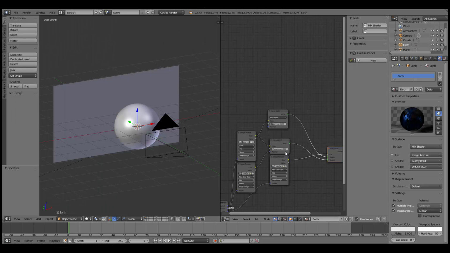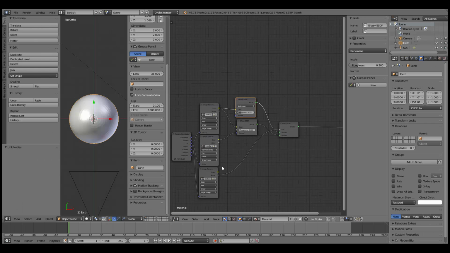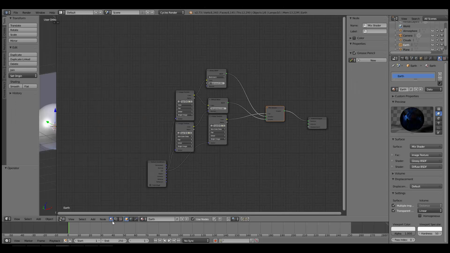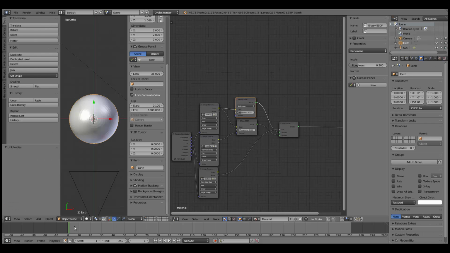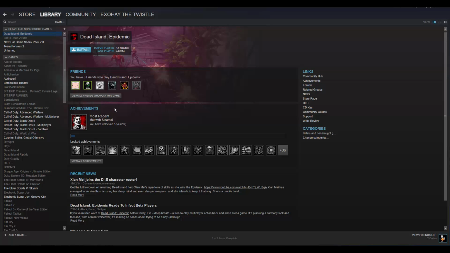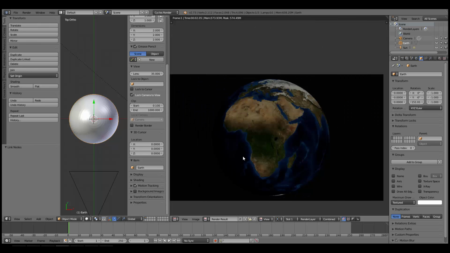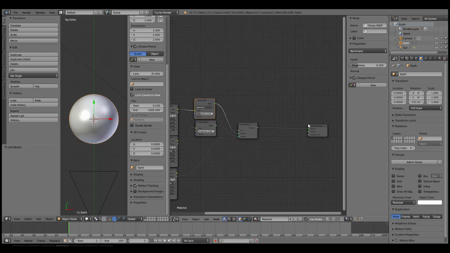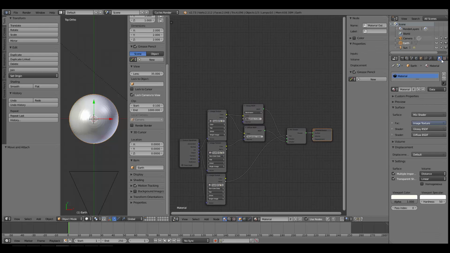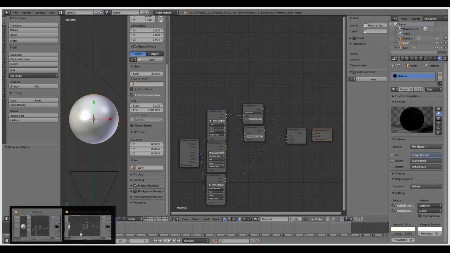Hold on. I have to open up my other file from before. Non-color data. That goes into factor, that goes into that there. Wait, which one? Diffuse, gloss. Yep, pretty sure that's how it works. There's got to be something I'm missing.